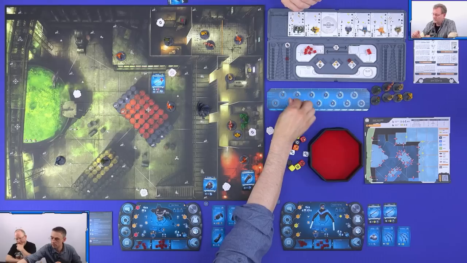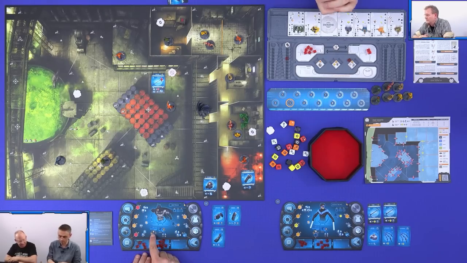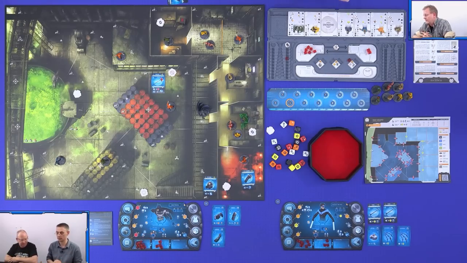So we're going to flip this over. It is round two. It is the hero's turn. We need to decide if we're resting or we're staying active. I'm going to go active, and we're going to recover three cubes because we're playing with the variant. Okay. We get three cubes, and off we go. We've got options.